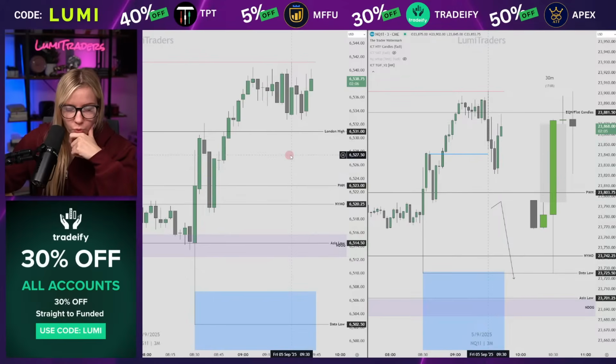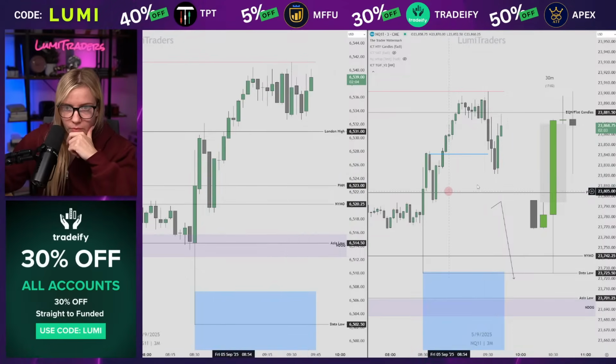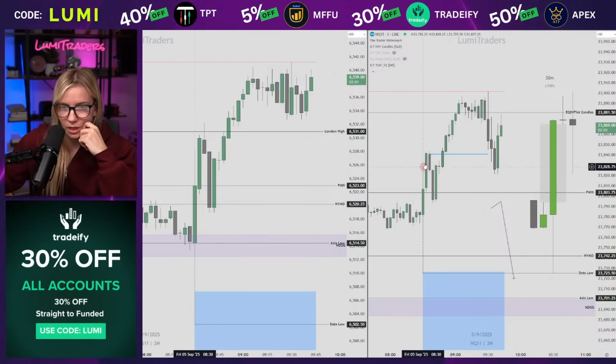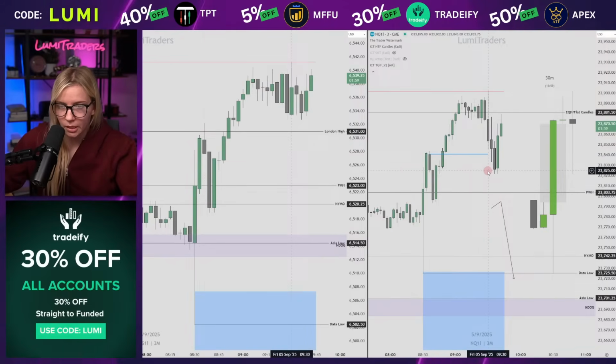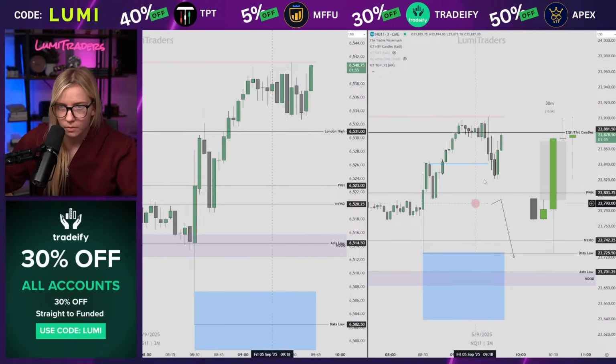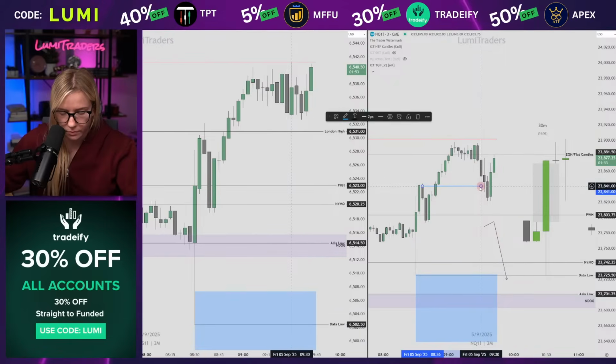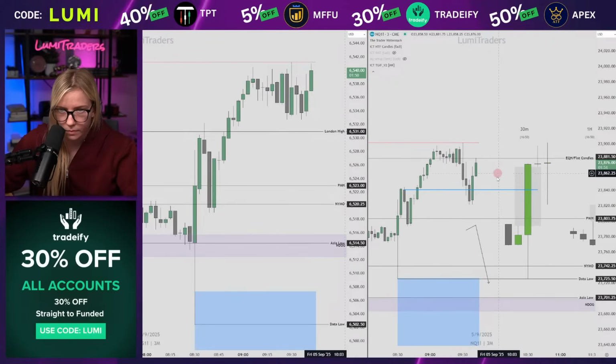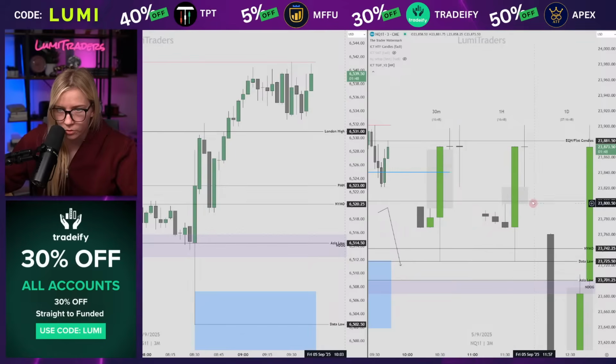Okay, ES doesn't want to move at all so far. NQ is trying to give us a reaction from the 3-minute order block. As I said, I would like to wait for a fresh 3-minute OB for a 2-hour trade. Also, the 30-minute fair value gap on hourly did not balance this range, so we still have a potential fair value gap here.